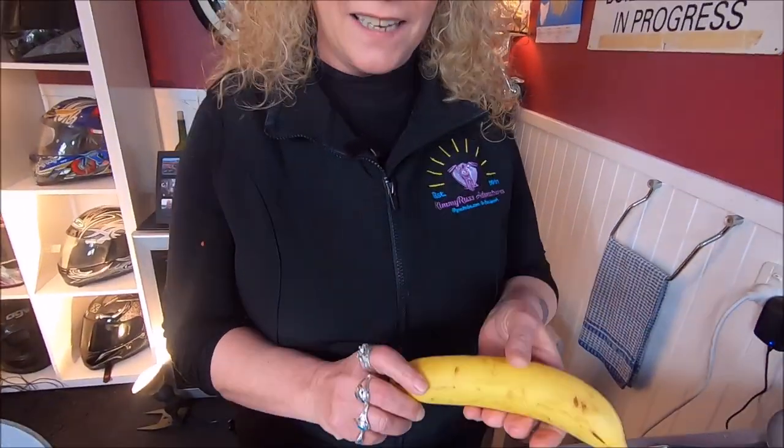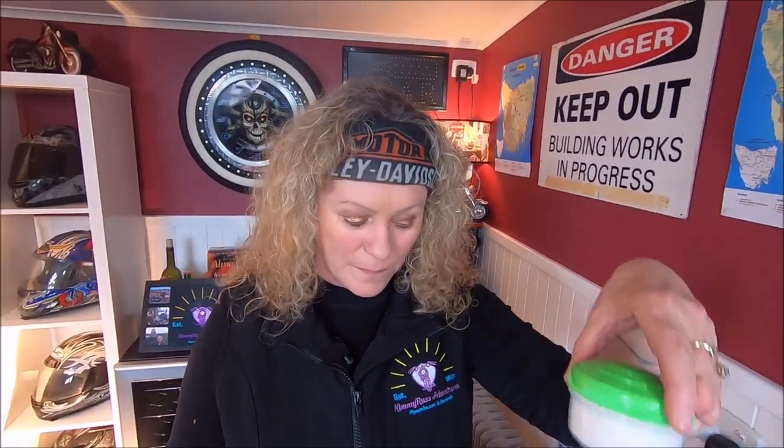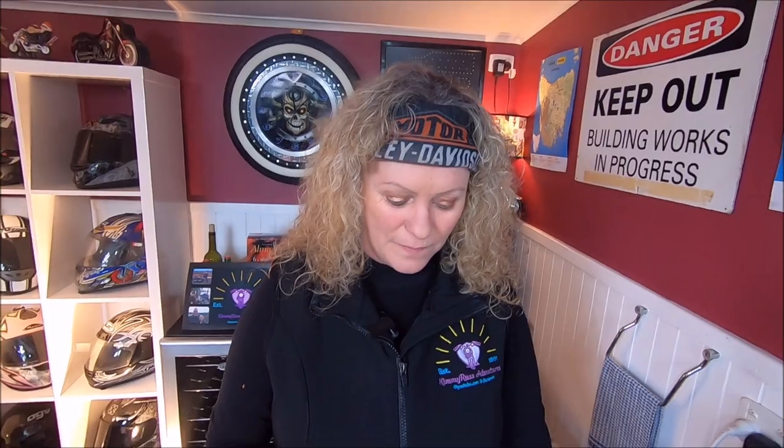So here we go. We have one banana. That's the main ingredient of this pancake. Banana pancake. An egg. We have one egg. A little bit of butter for the pan. And a little bit of flour. It's self-rising flour. Not too much flour though. Okay. So what we do is we start off with the banana.